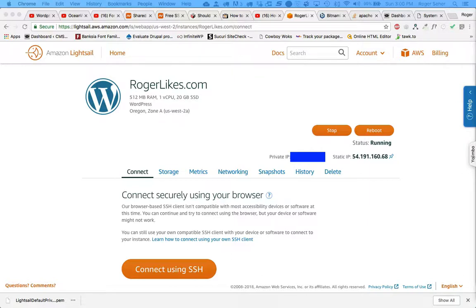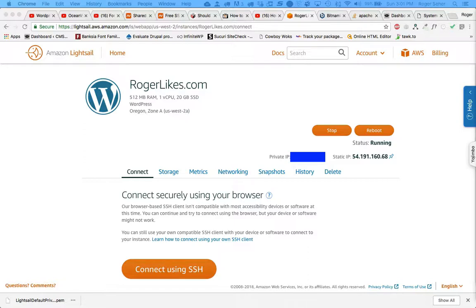You don't really have the support network like you would with a shared hosting account, where you can dial a phone number and ask those guys to do some of these things for you. Today, specifically, I'm going to talk about two things. One is creating a snapshot before you do any work on your Amazon LightSail instance as a backup. And I'll briefly talk about that, and then we'll get into why I started wanting to make this video.